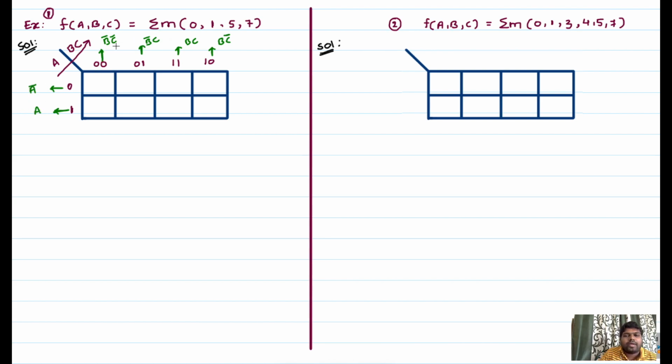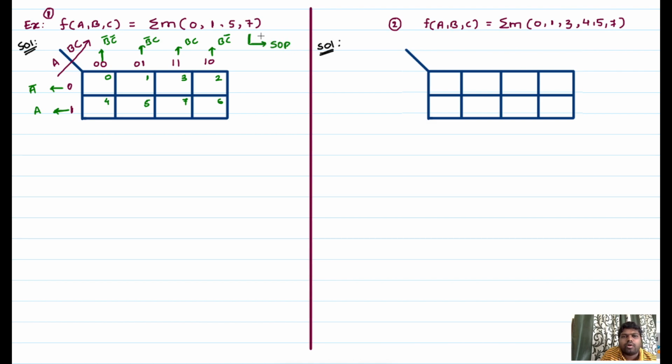Okay, now you can assign the numbers in these square boxes. So this is the upward direction, so I will move from left to right. So now this is 0 and this is 1, 2, 3, 4, 5, 6, 7. So this is the numbering arrangement, and after that you just observe the question. The function involves 0, 1, 5, 7, and they are providing sigma m. Sigma m means the given one is sum of product, right?